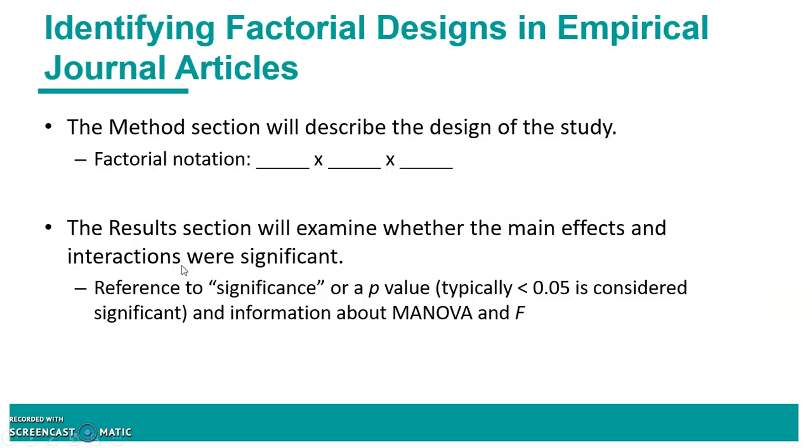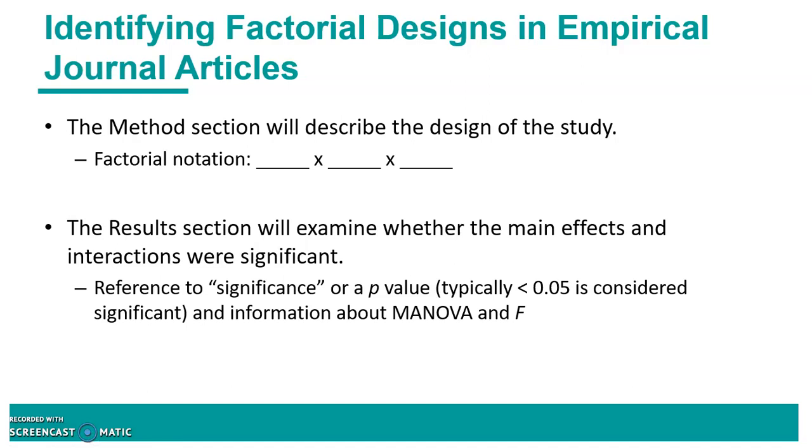How do you spot these in journals? You'll see these X's. It'd be like age, and this is read as "by" for that X. So a three-way interaction between age, cell phone use, and traffic would be an age by traffic by cell phone use interaction. So look for those X's to see if you're reading a study that employs a factorial design and is investigating an interaction.